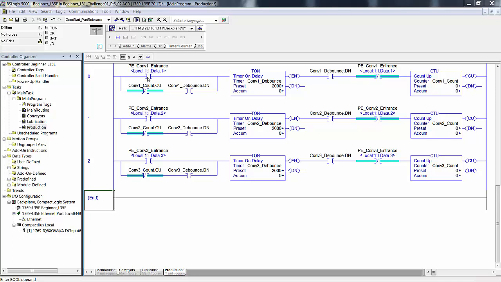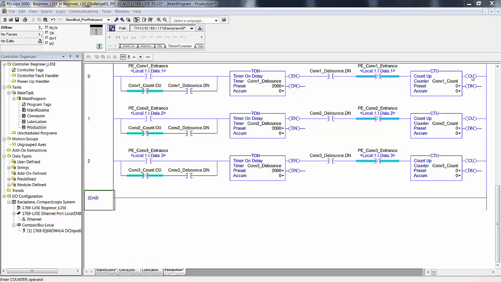When this gets blocked, when this gets turned on, this starts timing. Nothing happens until it's done. And notice that the done bit is in two places. It's here and here. So what happens is, when this timer has timed out and is done, on the next program scan, remember this is still blocked, and we haven't counted up yet.